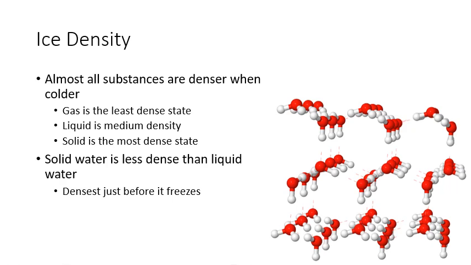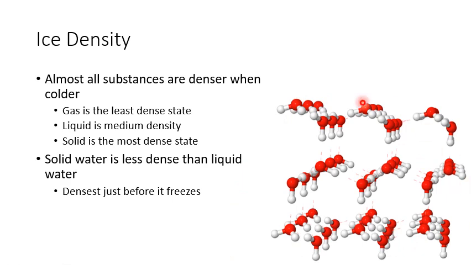Actually, as the water reduces in its temperature, it will get denser and denser until just before it freezes. Water would freeze at 0 degrees Celsius, and at 4 degrees Celsius is its densest point. So if it goes lower than 4 degrees Celsius, then it's going to get less dense again until it actually forms ice, which is less dense than any liquid water, and so it floats.